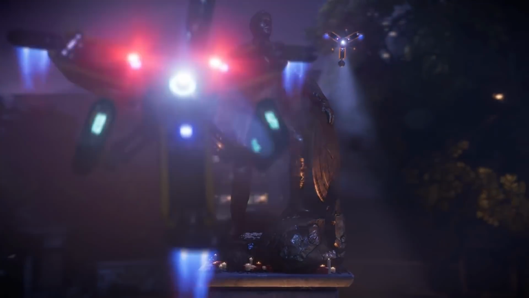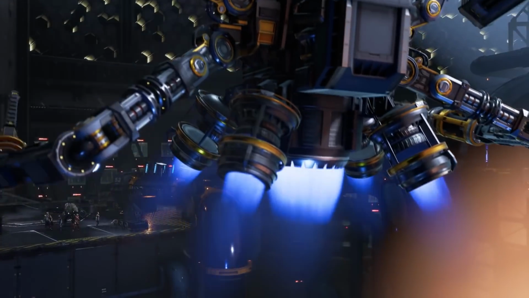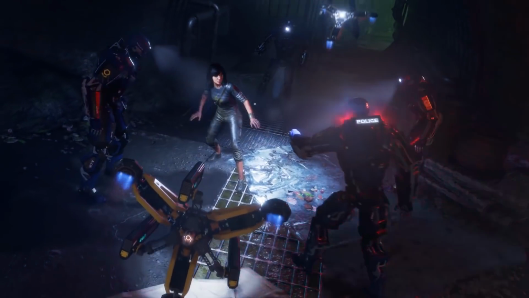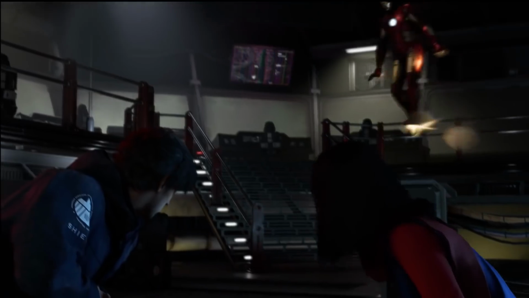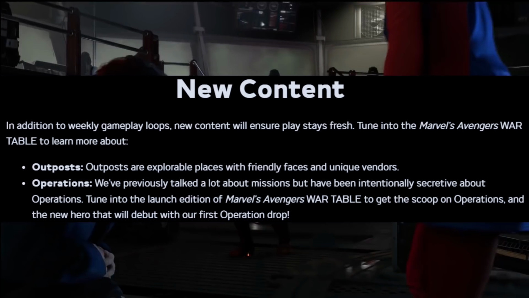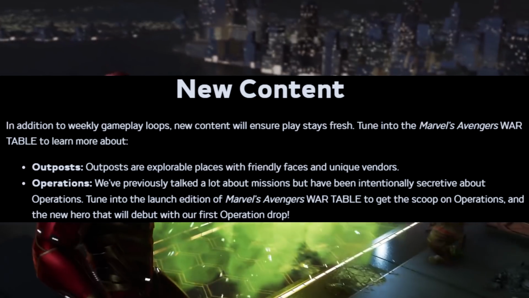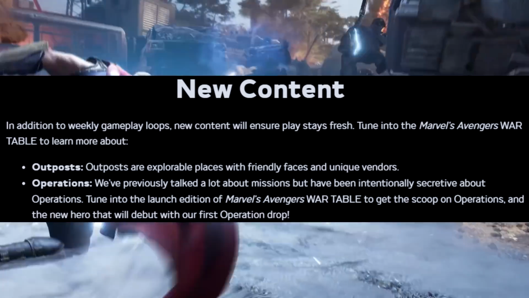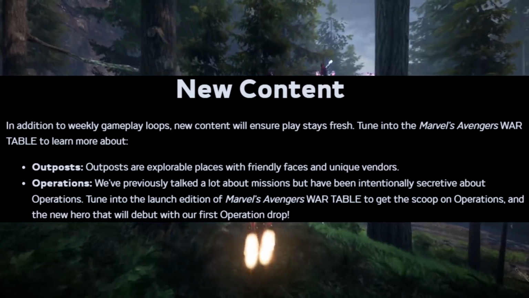So again, this information is going to be fully discussed during the upcoming War Table presentation, but we do get some slight insights right here within this article, with that of outposts and operations. First, outposts are explorable places with friendly faces and unique vendors, so what I'm assuming is basically your base of operations, like that of the Chimera, the Anthill, and possibly other bases we'll see down the line.